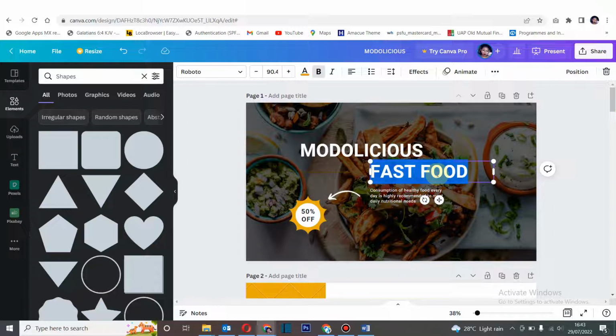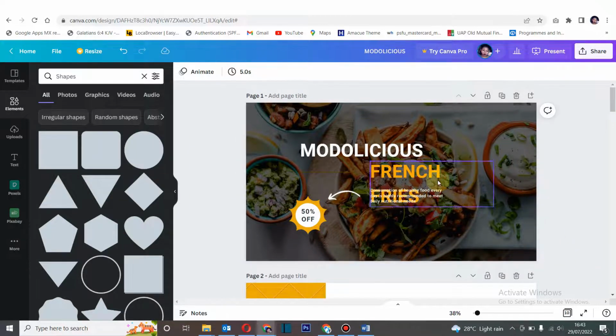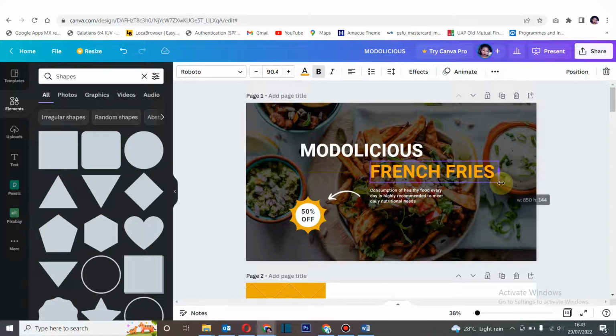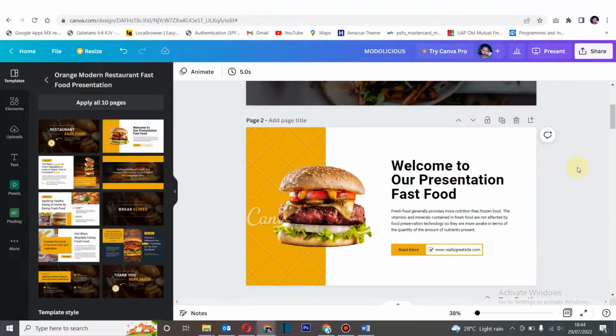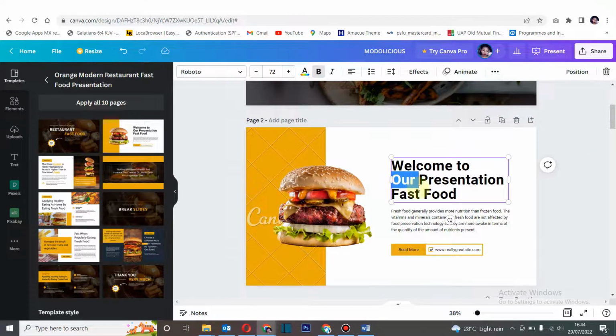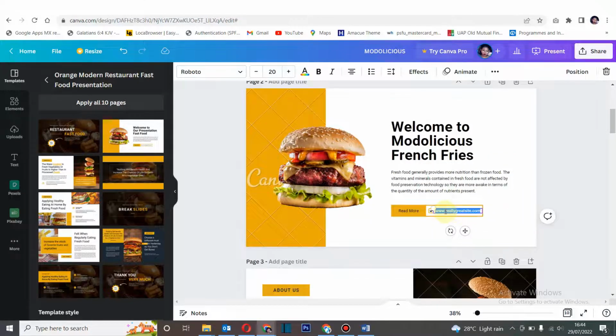Please do make sure you click on every icon when you're working on a template if you're using the free version, because at the end of the day, when you're downloading, they might prompt you to make payments for some items that are in there. Moving on to the second page, here you just go ahead and customize to your liking. Of course, you replace the content with your own content, and if you have a website, all you have to do is update it here and put your website link, put your website name.